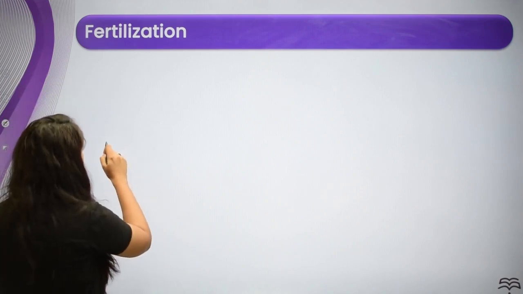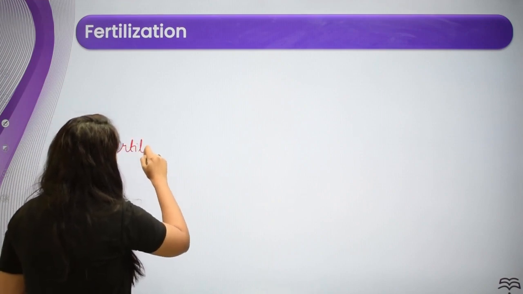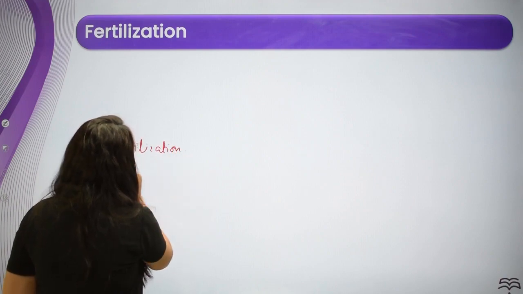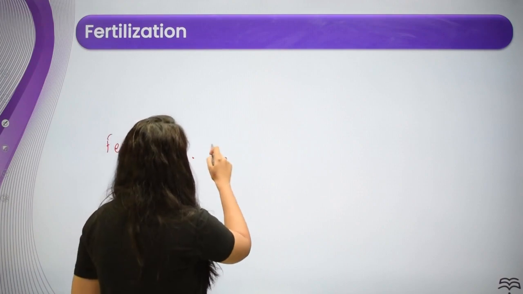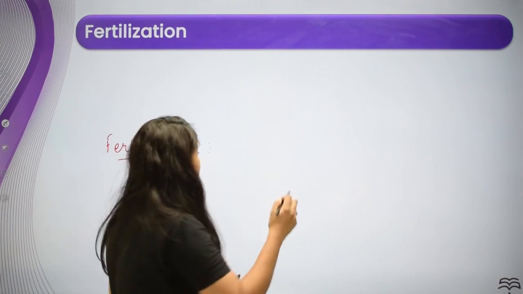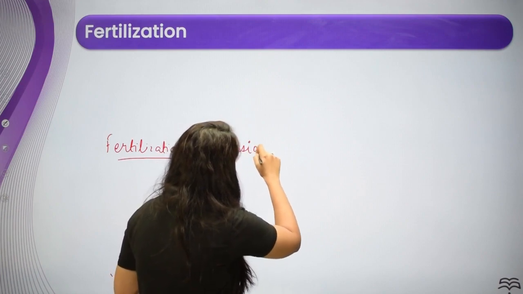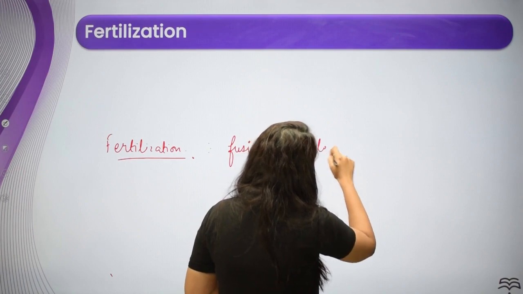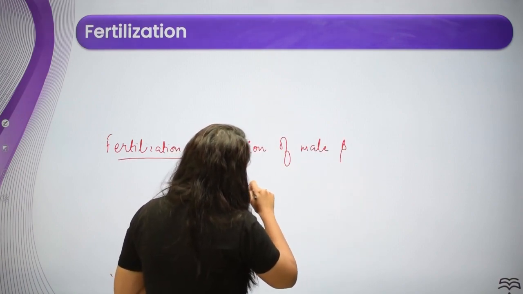So first, what is the meaning of fertilization? What do we understand by the term fertilization? So see, it's again a very simple term, a term which you all are familiar with, right? What is the meaning of fertilization? How do we define fertilization? It is fusion of male and female gamete, right?